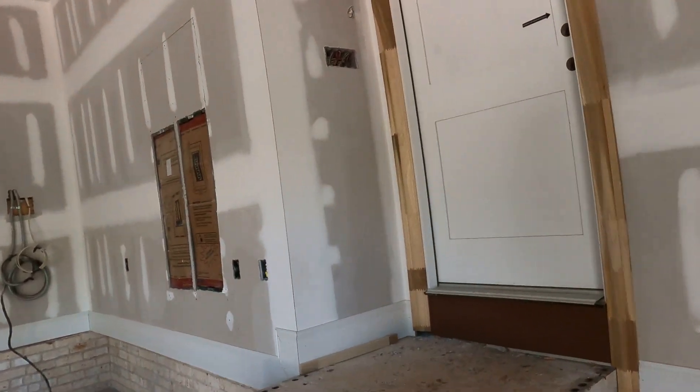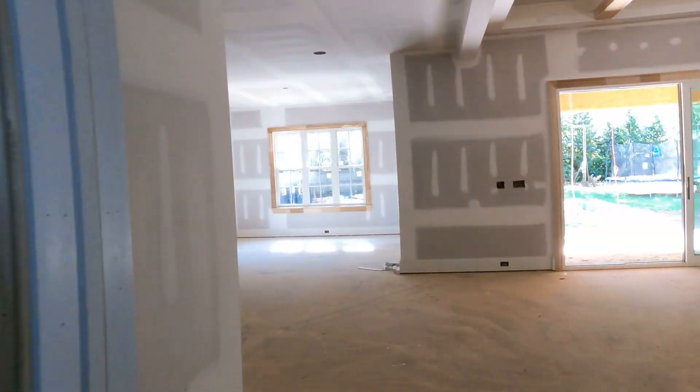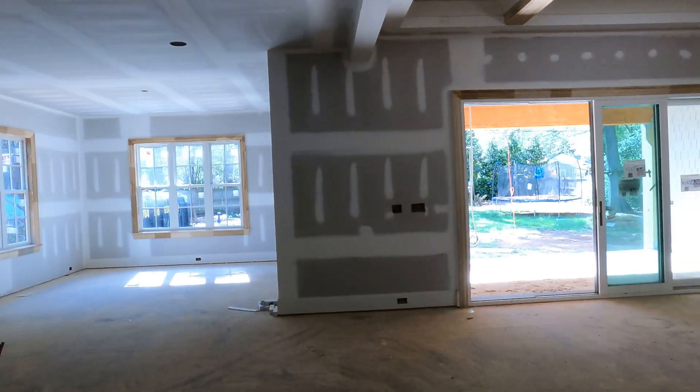This half-acre lot has got a lot of room. I'll show you the backyard here in just a second. Eight-foot ceilings already. Laundry room space. The windows are cased, which I love. Drop zone coming in from the garage. A lot of style, a lot of class. And this is from Four Oaks Builders.